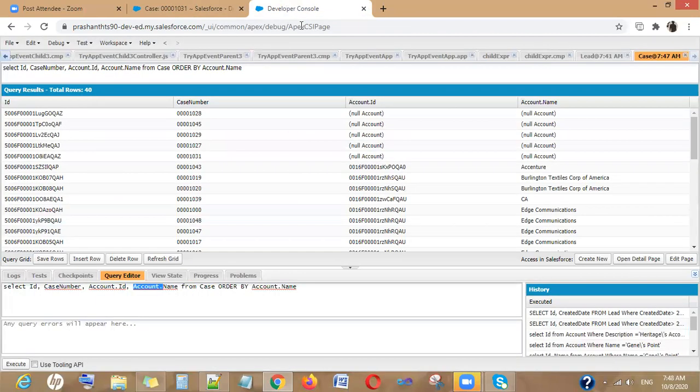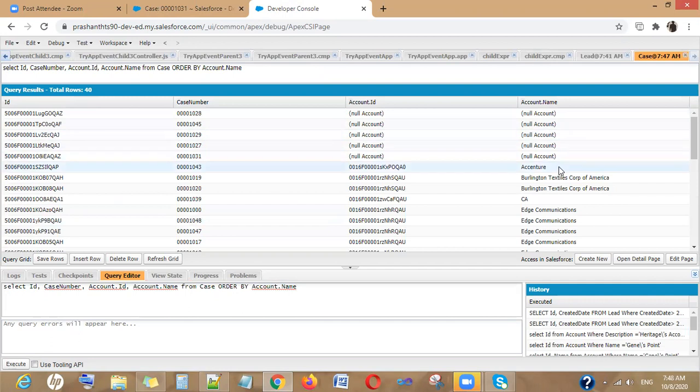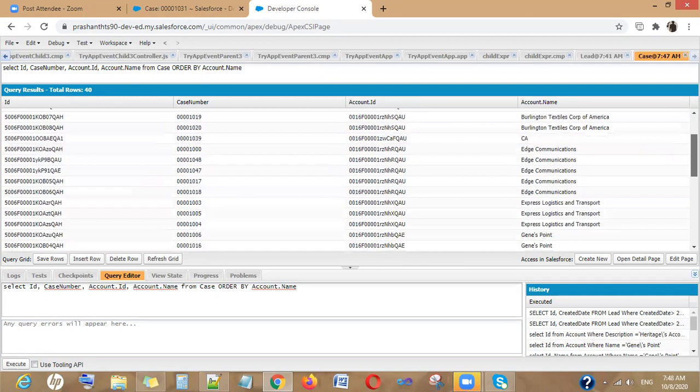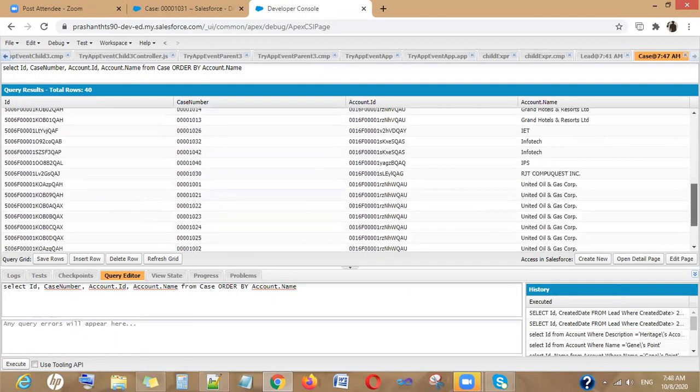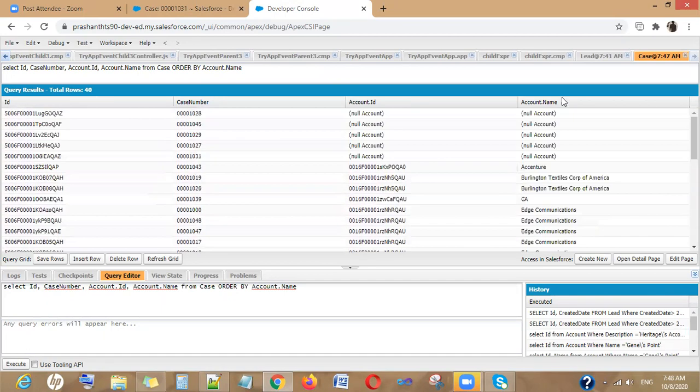So all those cases which do not have an account come first in the query, and then it is maintaining the sequence of A, B, C. Correct?